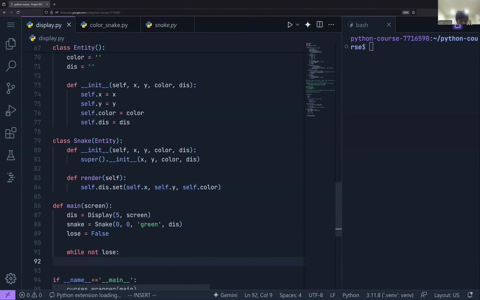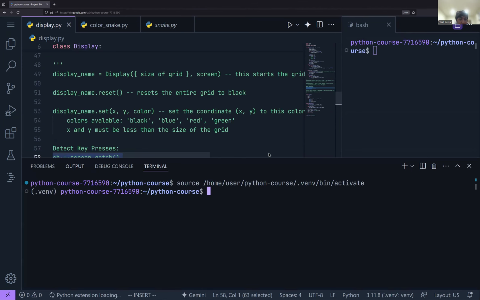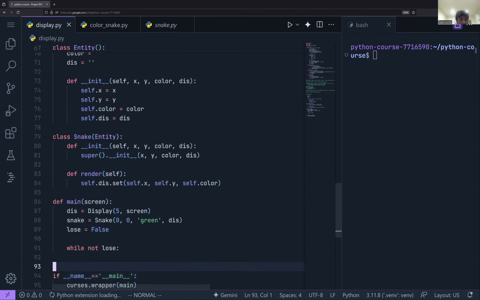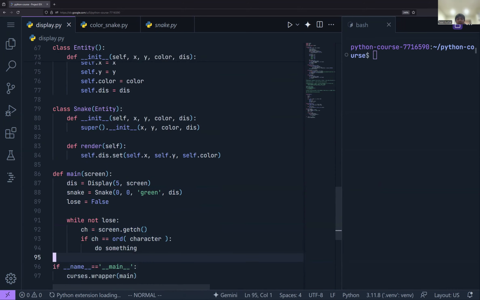So we're going to use this here to grab the key presses. Basically what this does is this getch thing, it just grabs the character that you put, and then here you input whatever the character is. So let's say I want to render it differently. Okay, so if it's W, what do we want to do? We're going to use WASD, right? So if it's W, we want to move the snake up one.